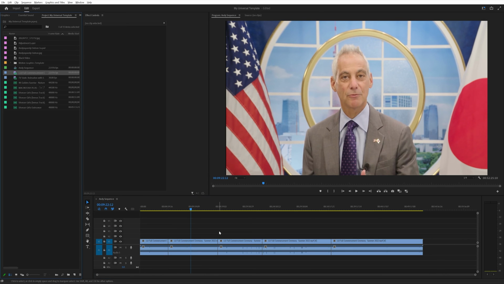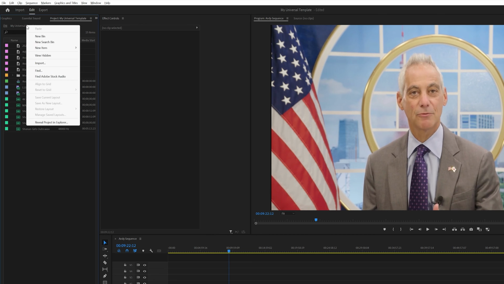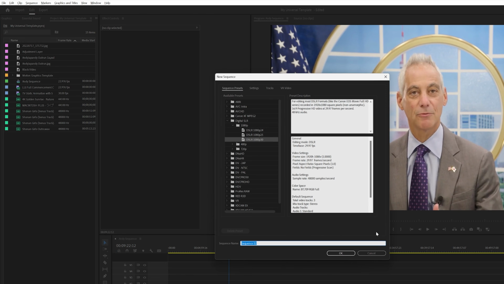And so the second way to do this is to make multiple sequences. Now, this is useful, especially if you want to add things to the clip, like B-roll, captions, other sorts of special effects, and just want to edit the clips a bit more intensely rather than just render them out. So you simply just go to your project folder right here, right click, go to new item and sequence, then just choose a sequence from here.